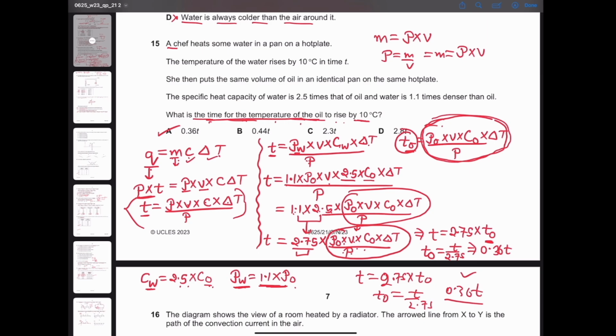It's a lengthy question. I've tried to make it simple for you. I could have used little bit ratios in maths and done it simpler in less time, but it's not worth it because most of the students will not get it. So I've used exactly according to the ratios, taking common, and then we got the answer 0.360. All right.